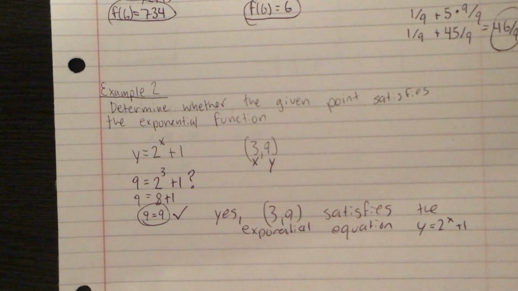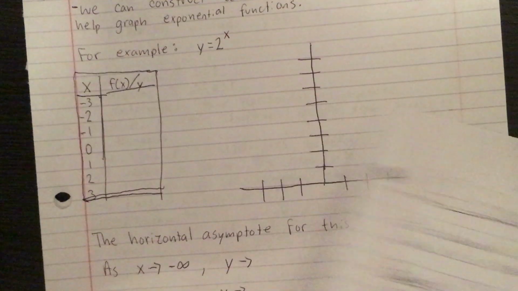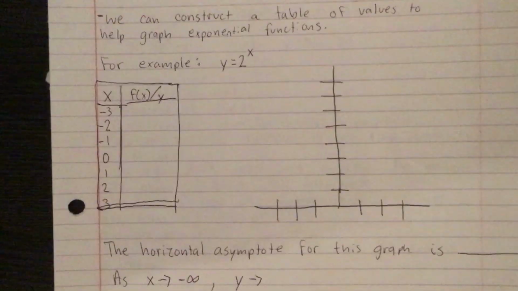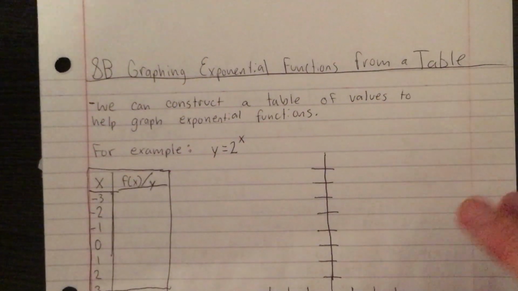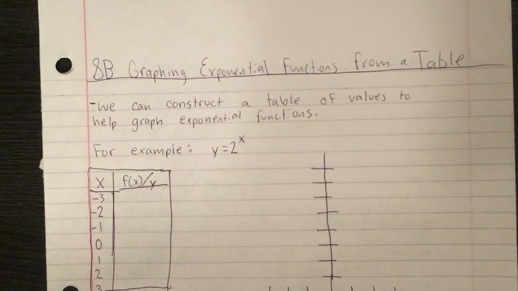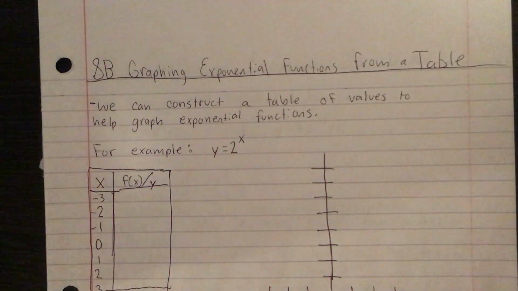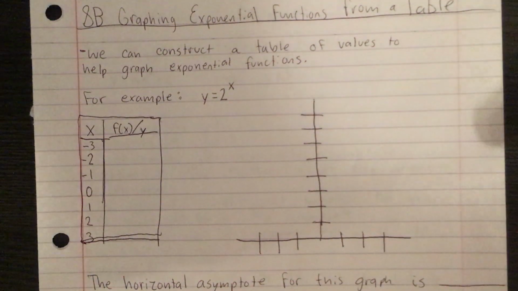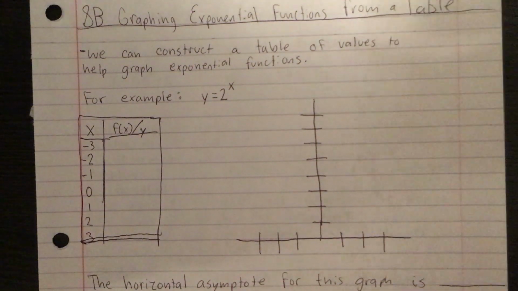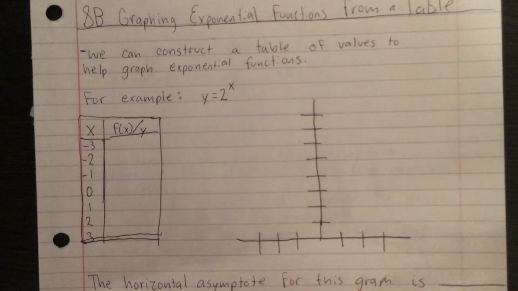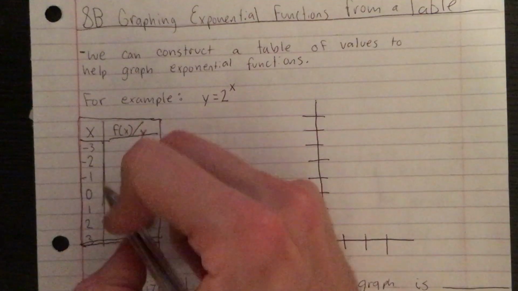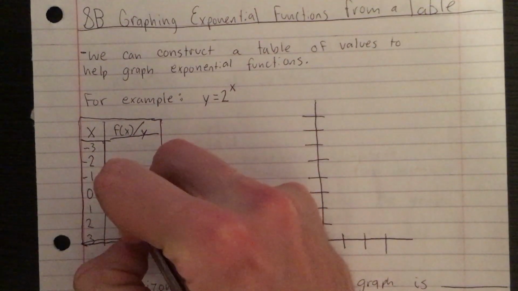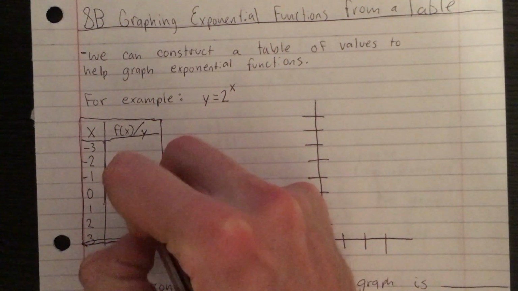So then the next thing that we're going to look at here is actually graphing these exponential functions, getting an idea of what these graphs look like. And so you can get a good picture for an exponential graph the same way that you can any graph, just substituting x values in. So let's see. Well, let's start with 0. Well, 2 to the 0, anything to the 0 power is going to give me 1.